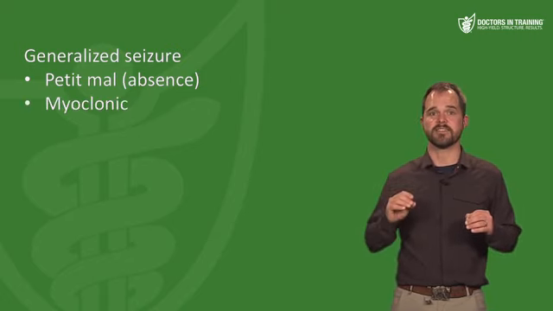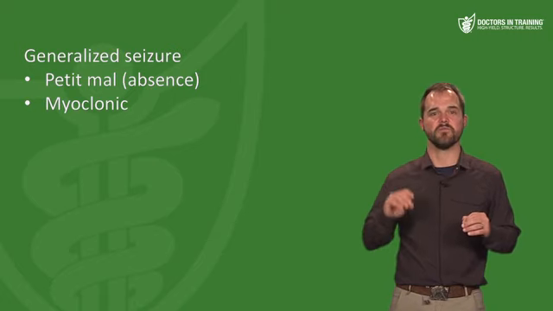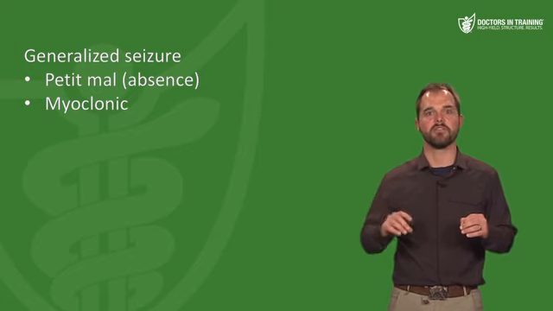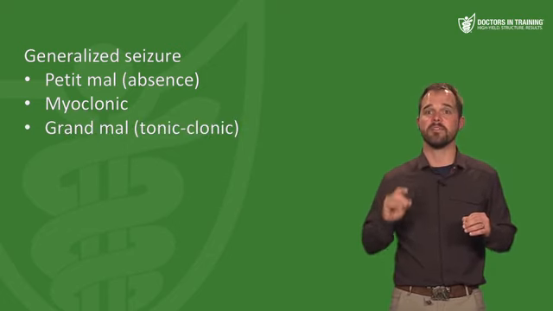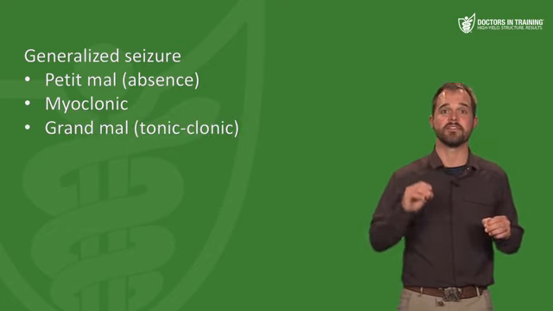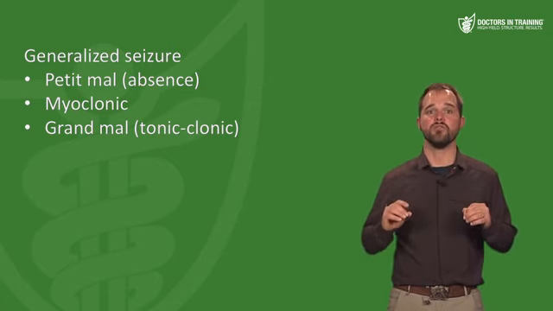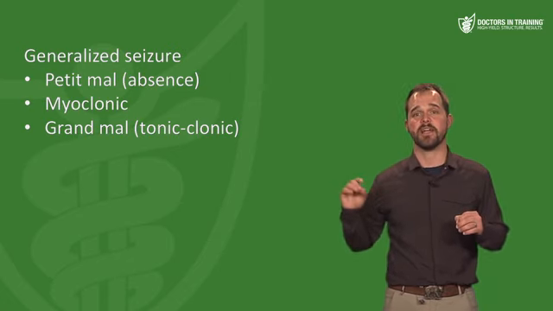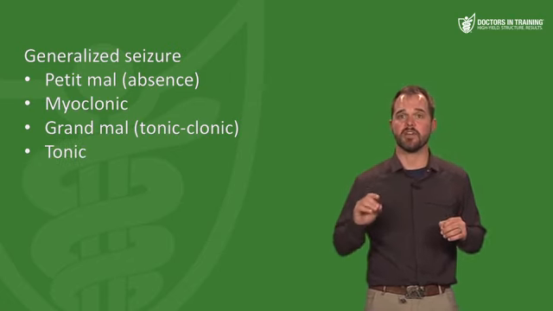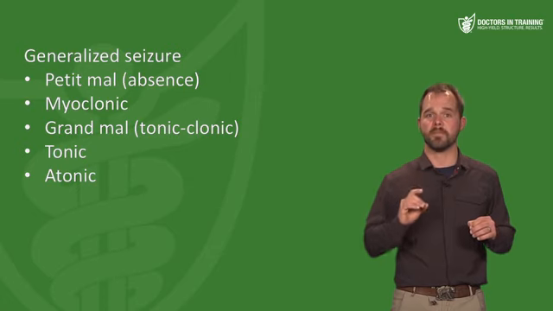Myoclonic seizures present as a brief involuntary twitch of a muscle group or group of muscles. This is what people do right as they're about to fall asleep, only they're doing a lot of that. Tonic-clonic seizures, which are classically what we think about when we think about a seizure disorder, are the grand mal seizure. Here we see stiffness and shaking and the usual convulsive presentation that most associate with seizure activity. Tonic seizures are characterized as just muscle stiffening without the shaking, and atonic seizures are sometimes called drop seizures.